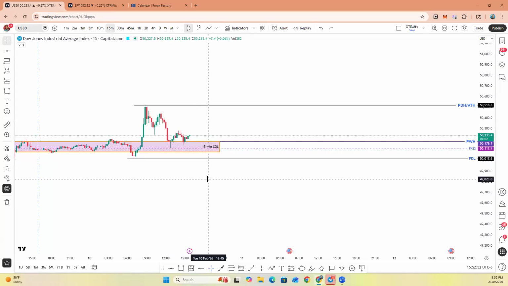Now, in this scenario, since there's so much stuff so close together, even if price breaks under this previous weekly high, I might want to wait for it to break my close of my candle and my previous daily low, and not get in until it's somewhere down here where it does a nice break and close, and I get a confirmation of a 3-minute candle closing below here, a 5-minute candle closing below here, and a 15-minute candle closing below here.